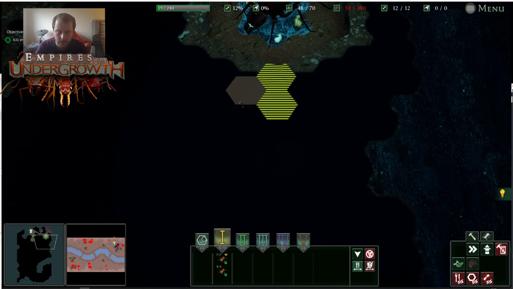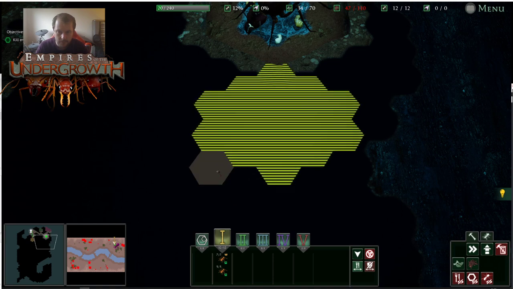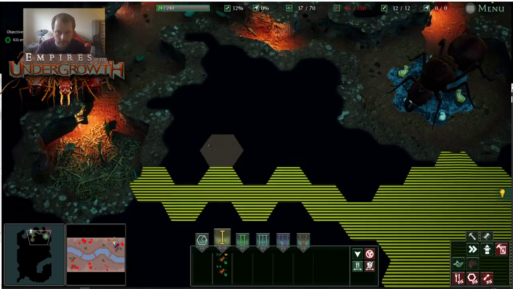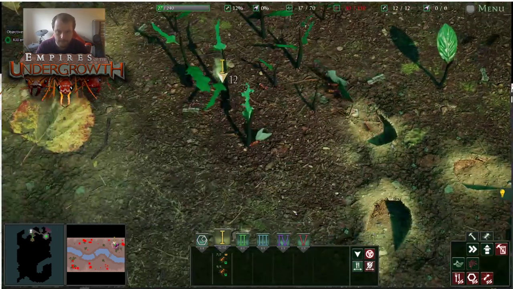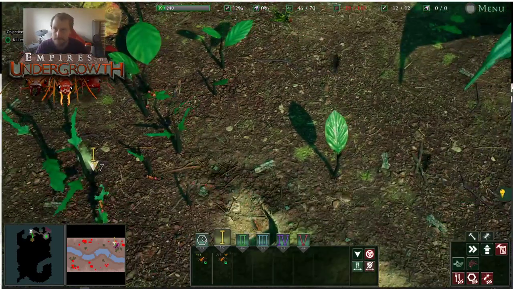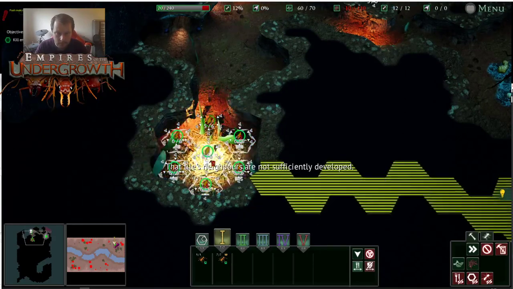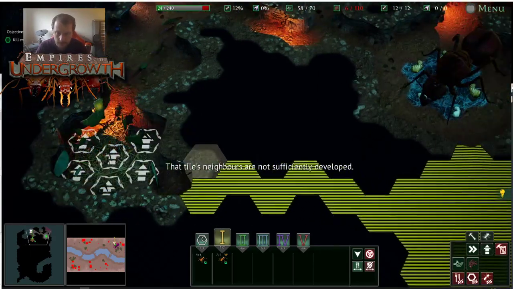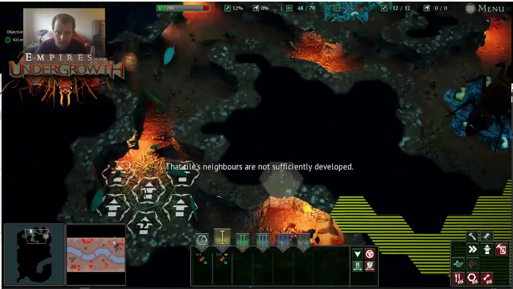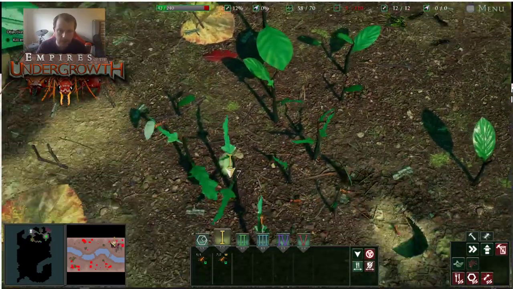Right, let's get my Medea up and running. These need a pretty big location. Leaf storage needs upgrading. I've managed to avoid combat for now.